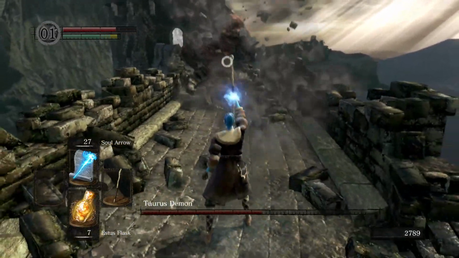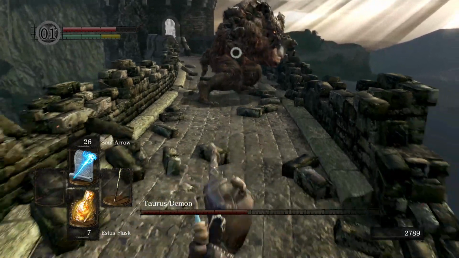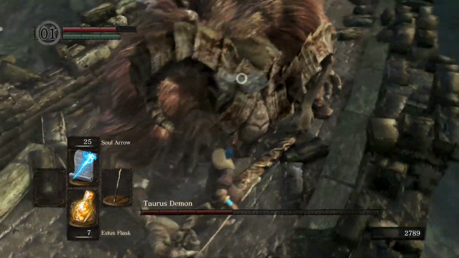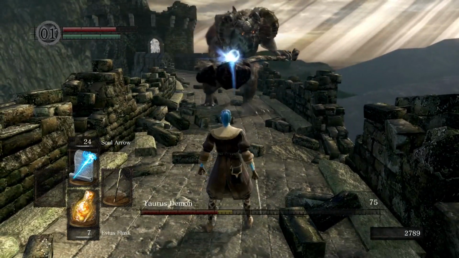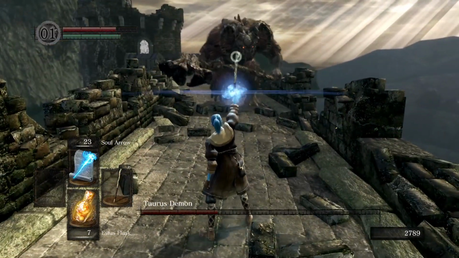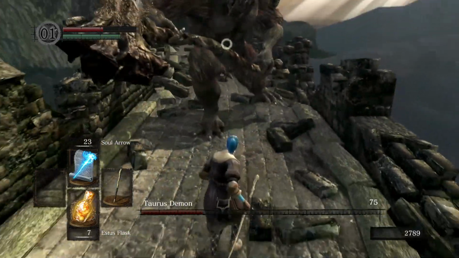Okay, bait an attack, roll back, and cast. You're going to do a lot of bosses and difficult enemies this way as a mage, because obviously it's all about controlling where enemies are and using range to your advantage. So I got a little cheeky cast in there as he was jumping back, which is valid. And another cheeky cast in there. Just be ready to... Okay, I was a little bit late on the roll there.